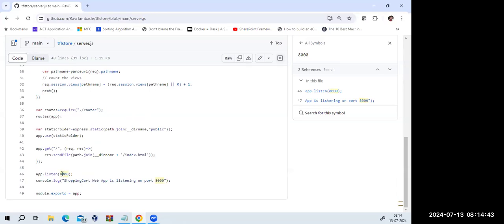You can use any port, but port numbers 1 to 1024 are used by the operating system for its own purposes, like SMTP, POP3, USB, parallel port, and HDMI.